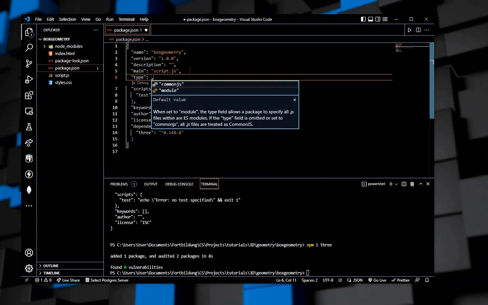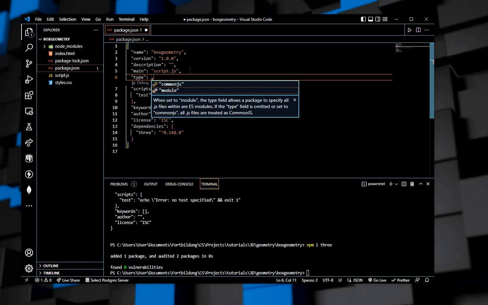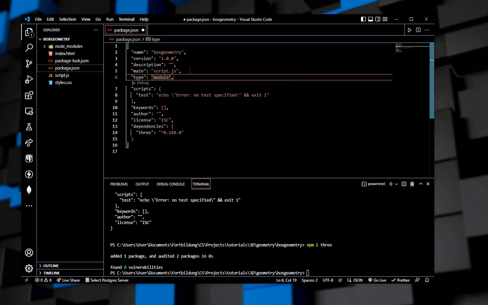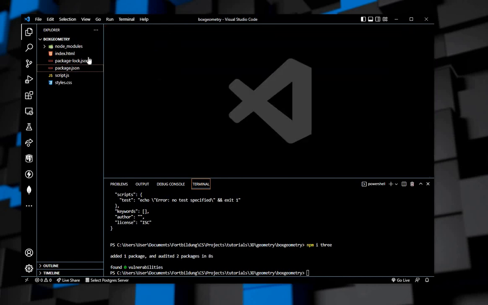The only thing we're going to do additionally here is declare the type of our program, and this is a module. The reason that we do this will become apparent in a few minutes when we start programming our app, but suffice it to say that it's gonna cause some problems with the modern import syntax from ES6 if you don't specify this. Okay, so we're done here for now.